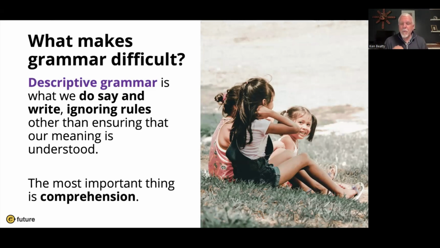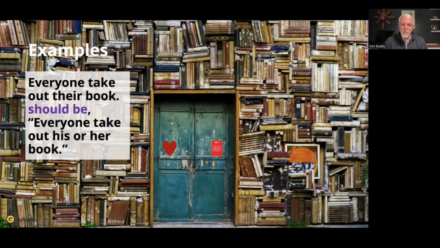But the important point, the breaking point, is comprehension. If you use incorrect grammar and I can't understand exactly what you want, that's a problem. If you have an accent that changes the shape of some words, so I don't know what you're talking about, that's a problem. But otherwise it's not. So again, there's kind of a basic grammar, basic pronunciation that we need to be able to do.